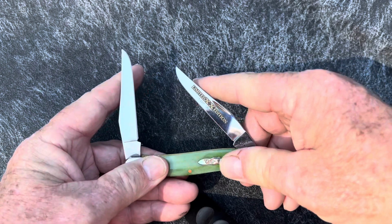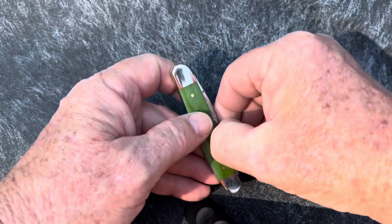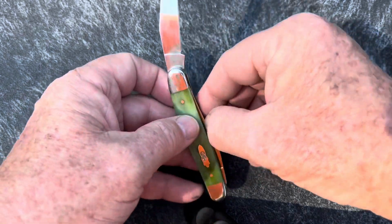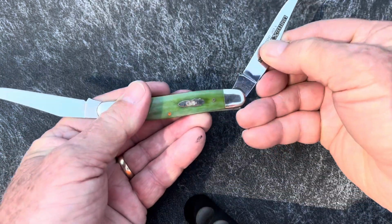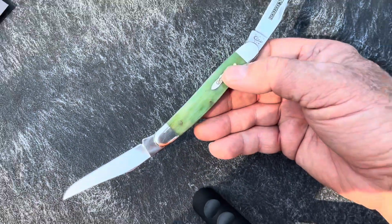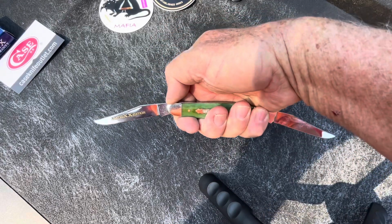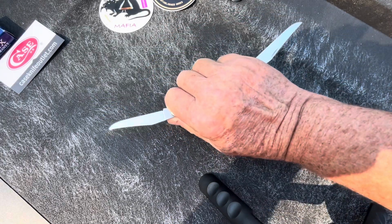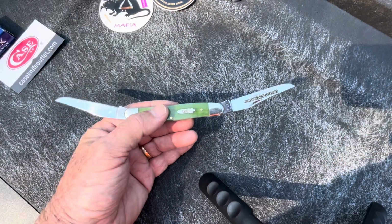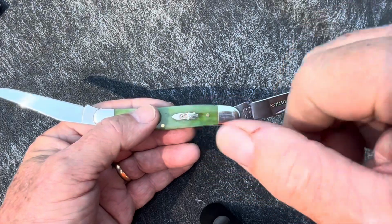Alrighty then, it's got great snap. It has no half stops. Opens great, closes great. It's a brand new knife. Looks pretty wicked holding it like that, don't it? And you will cut yourself with this knife if you ain't careful. You sure will.